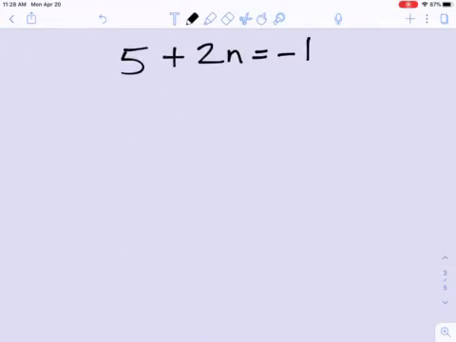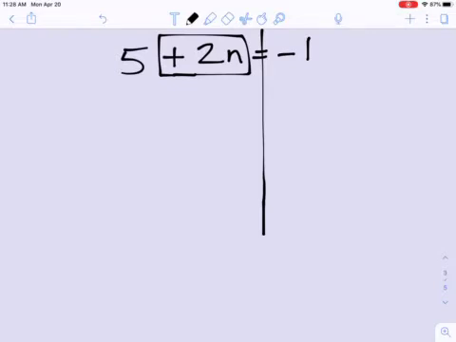Let's try another one. 5 plus 2n equals negative 1. All right, so negative signs, you're going to have to get very comfortable with negatives. So if I have this problem, we're going to look at this. My variables are right here, and then you always include the sign just to the left of something. And if it doesn't have a sign like this 5, that means its sign would be positive. So I've got this 5, which belongs over on the other side with the other chickens, right? We decided we're calling the numbers chickens and the variables cows, right?